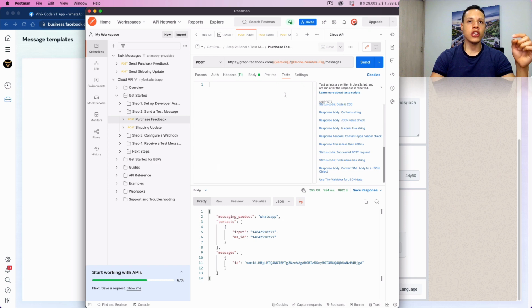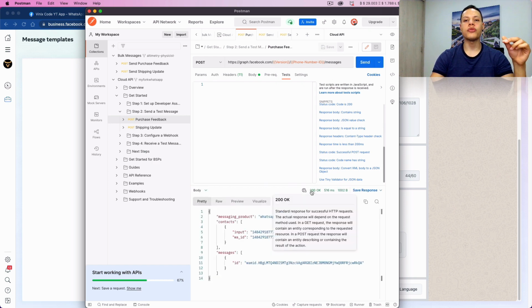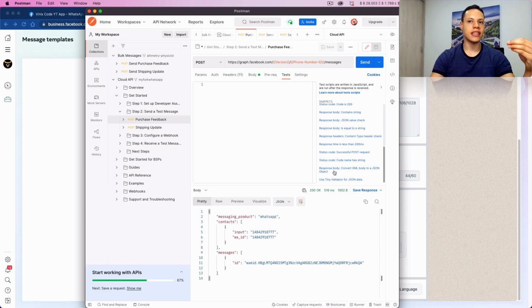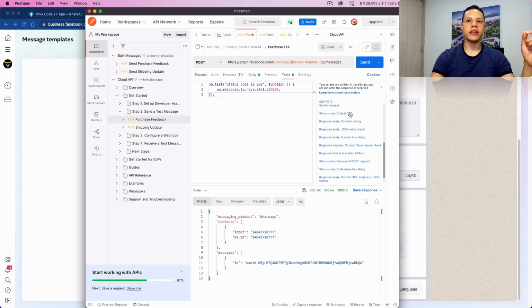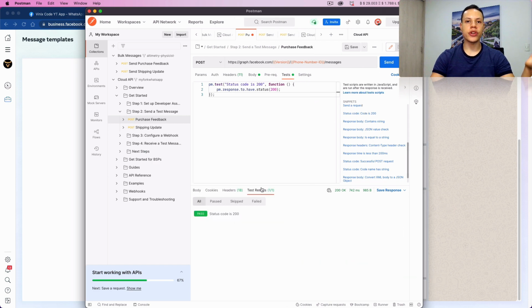So in this case, you see that every time that we make a request, it says here 200 OK. And this 200 OK is just the server response, and it lets us know that everything went well and that the message was sent. And so I'm going to click here where it says status code is 200, and if I try again, then you see that here where it says test results, it says status code is 200.